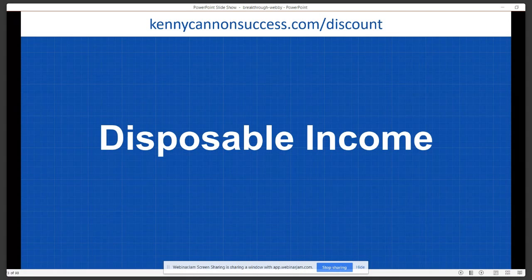Are you going to go out there and buy a brand new car every 2 years just to show it off to your friends? Or are you going to spend that money on something that's going to change your life forever? This or something else. It doesn't have to be this. It could be anything. But 1%ers, we invest. 99%ers spend. There's a big difference.